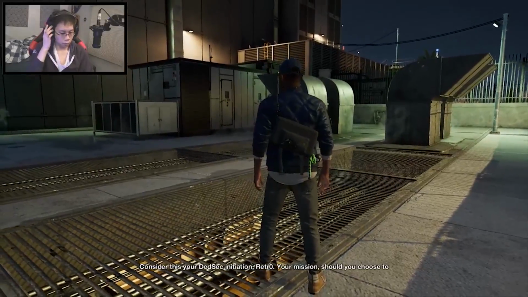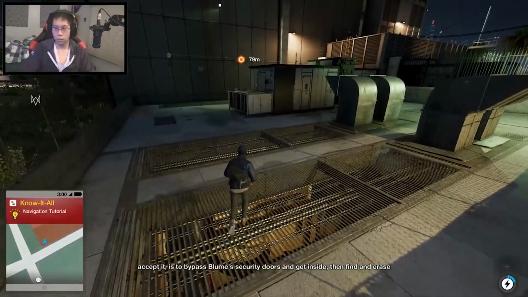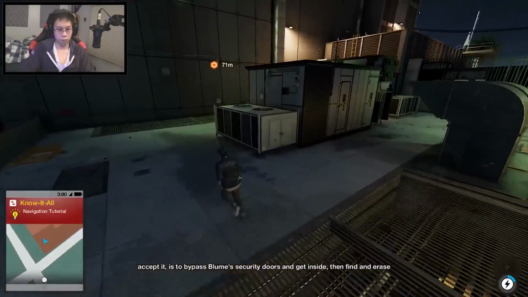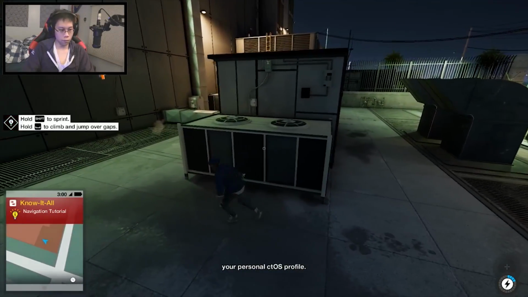Your DedSec initiation retro. Your mission, should you choose to accept it, is to bypass Bloom security doors and get inside. Then find and erase your personal ctOS profile.